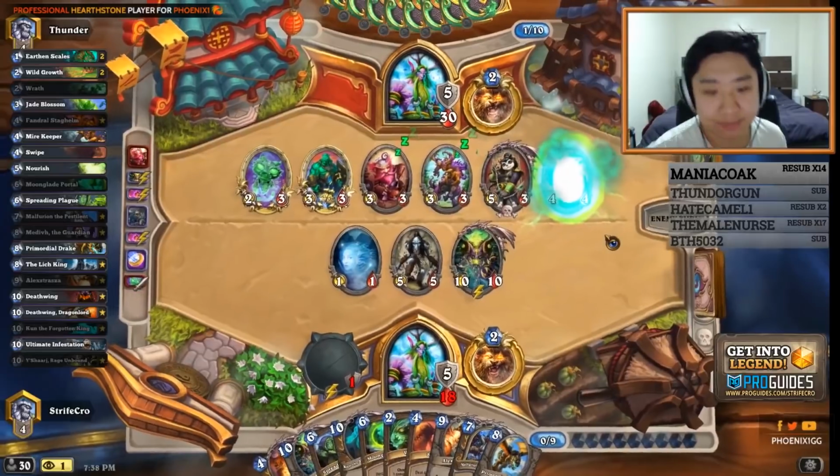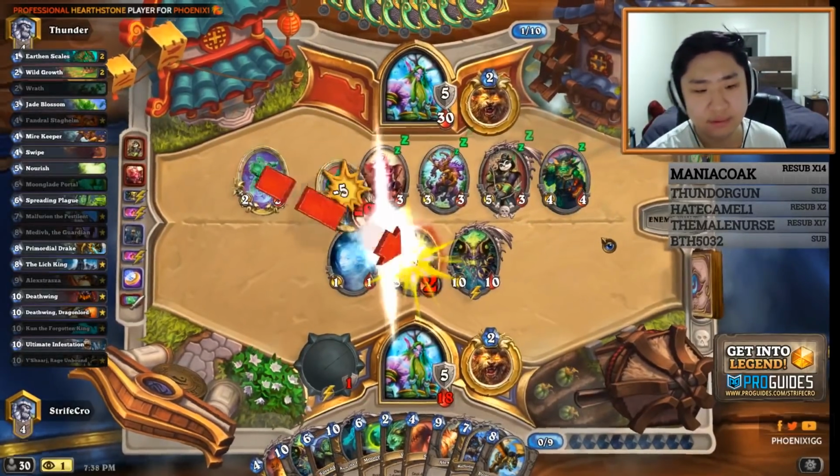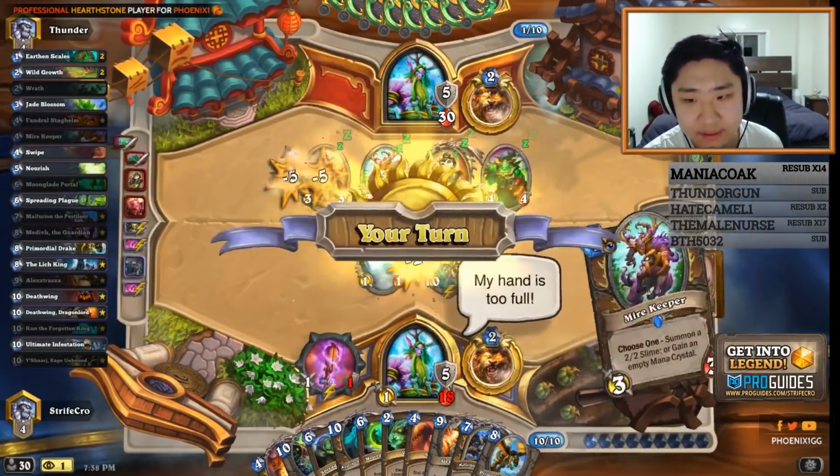Why didn't you play Kun? You can't play Kun with coin. You can't coin Kun plus 10 drop. You'll only get 9 mana.